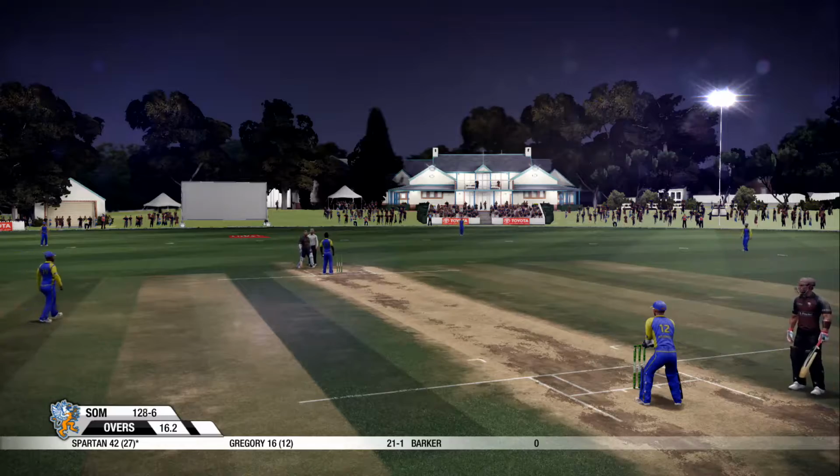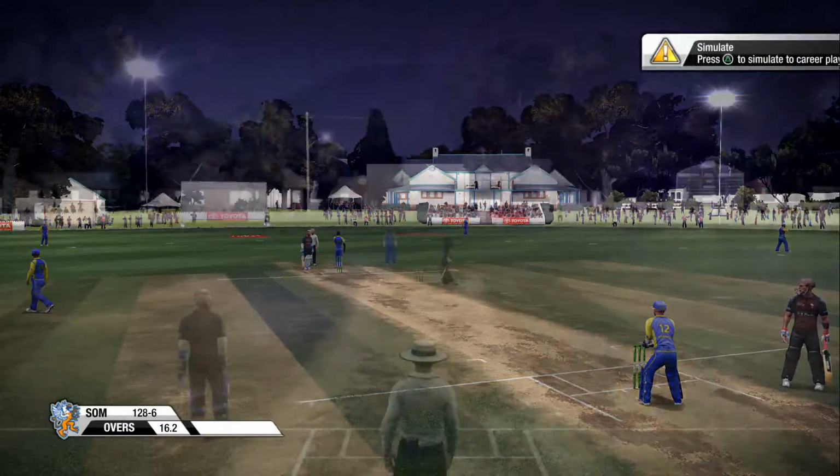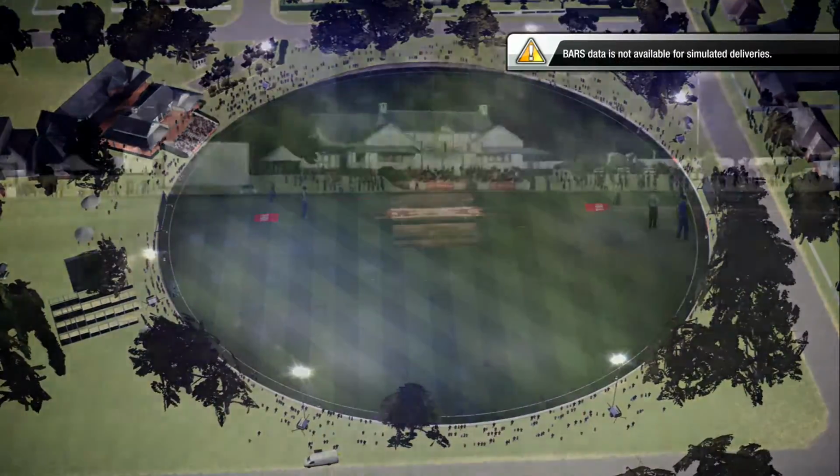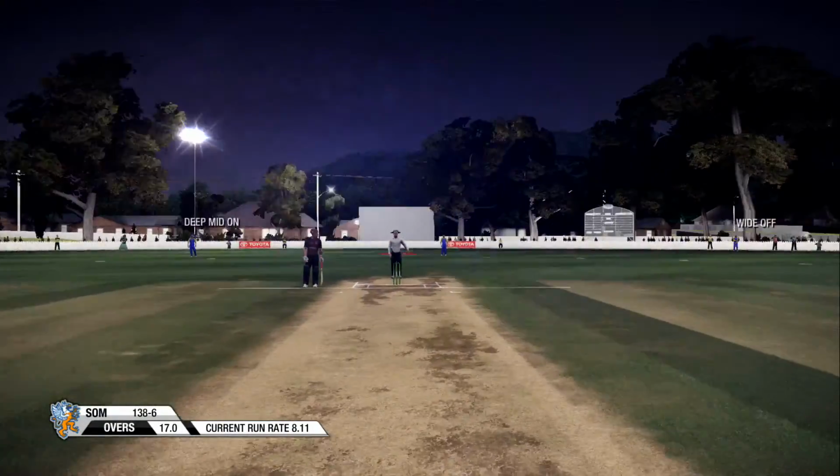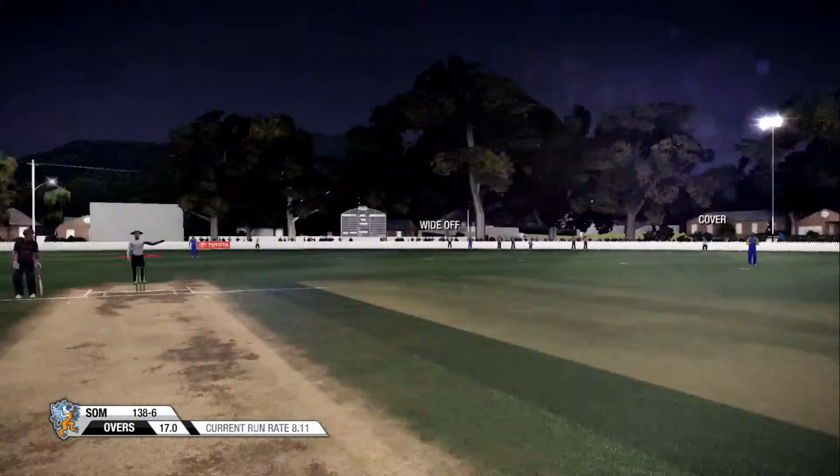Need to have a move on here, though, really. Spartan 43. He's been starved of the strike the last four overs. He's faced about four balls. And it's made the run rate dip terribly. Chris Woakes, what a season he's had for England.